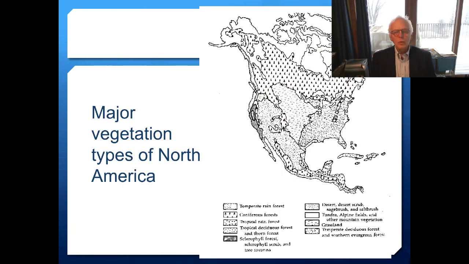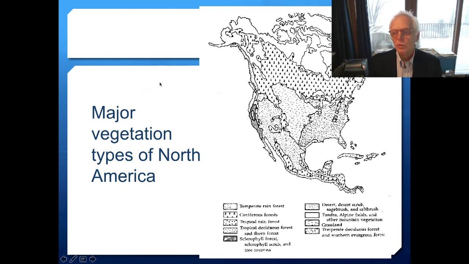So in order to understand where the different kinds of wetlands exist, you have to think about vegetation types in general, because embedded within each of the vegetation types in North America and elsewhere, there are wetlands, and those wetlands are rather distinct depending on what kind of vegetation is able to grow there. Here you see this patchwork of vegetation across North America with boreal forest in the northern part here, northern U.S. and Canada, tundra vegetation up here in the very cold regions of North America.